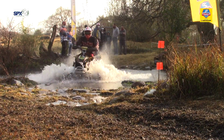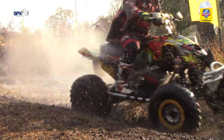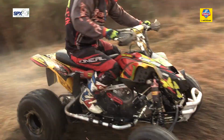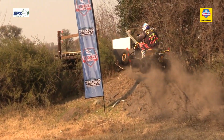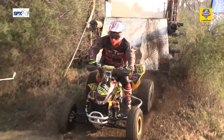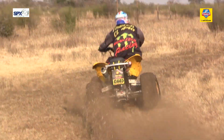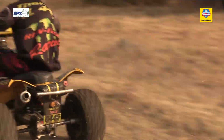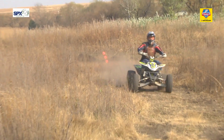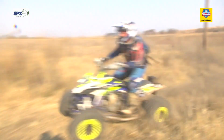Stefanus Muller has been in and around the top 4 the whole way through the season. He's going to be one of those guys to put some money on. He's going to be challenging for a top 5 come the end of the tour, no matter what. The top 4 are the standard options.